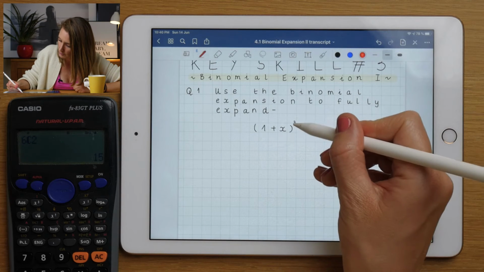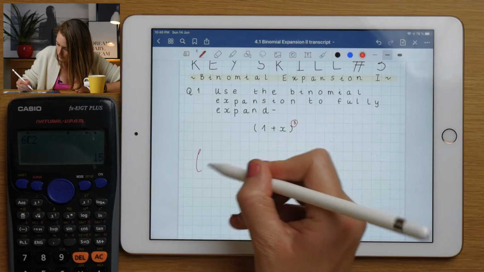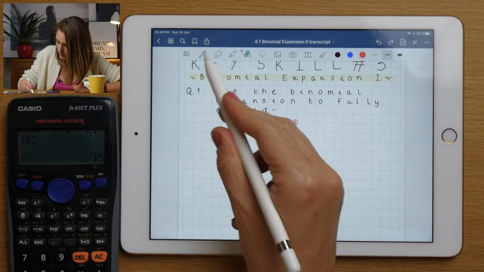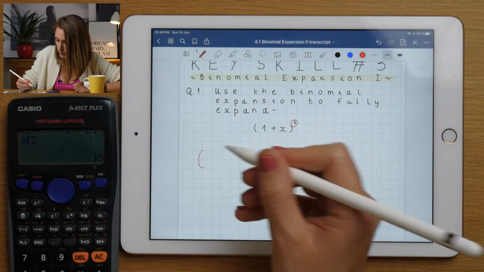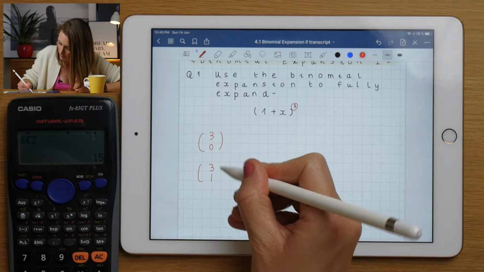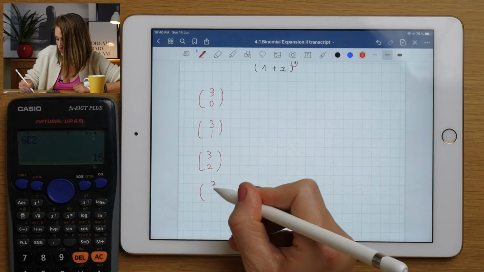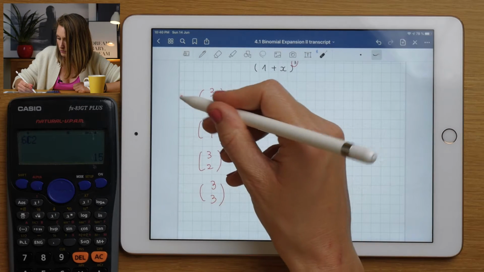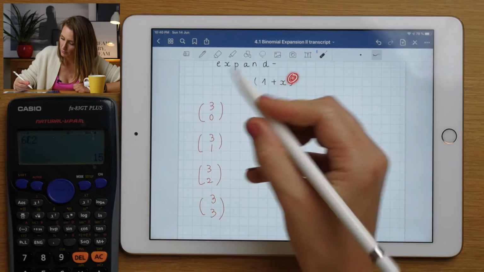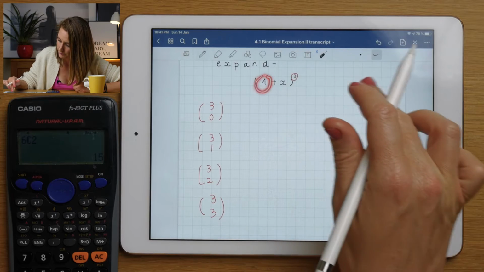So what you do is you start with the n. In this case, this is the 3. So we're going to start here on 3. You put all your coefficients from Pascal's triangle: 3 choose 0, then 3 choose 1, 3 choose 2, and 3 choose 3. You could also write these the other way around because they're symmetric. Okay, so that all comes from the 3. You start on 0, then you go to 1, then 2, then 3. Now you go to this one.